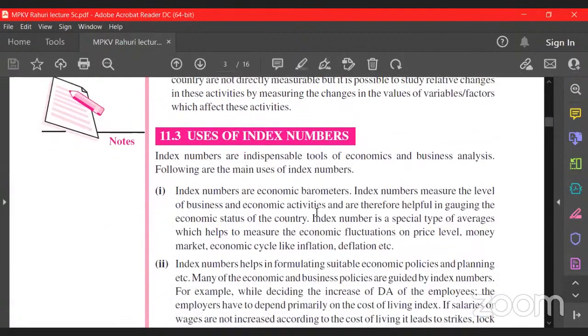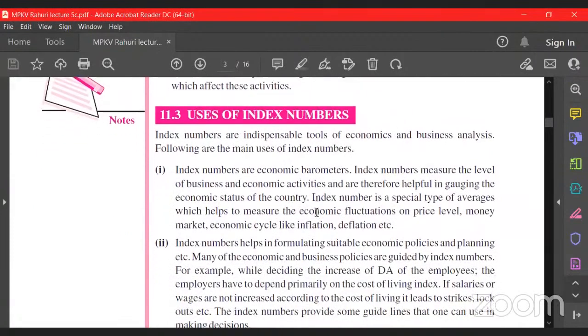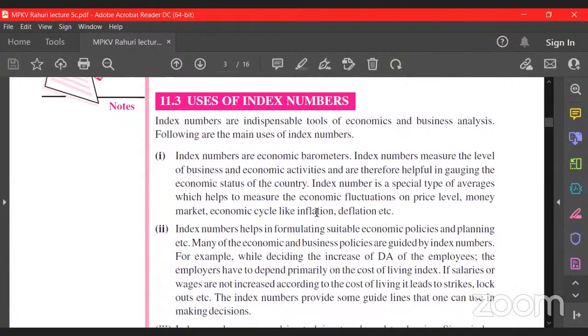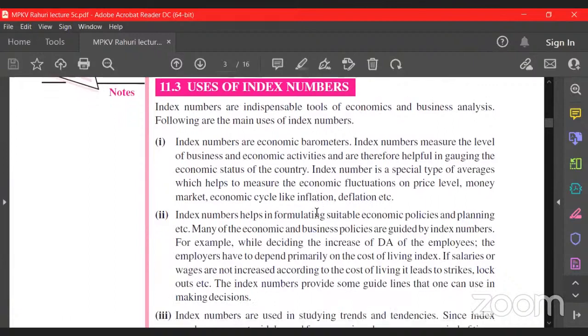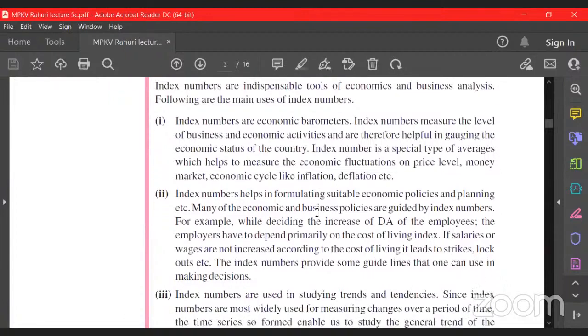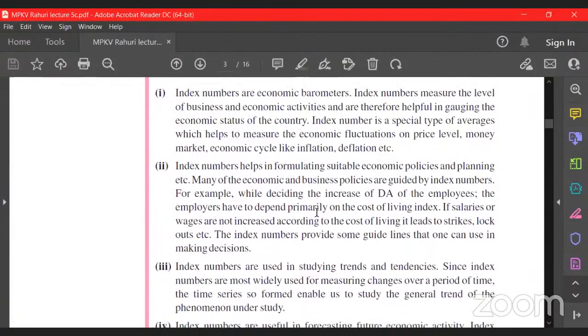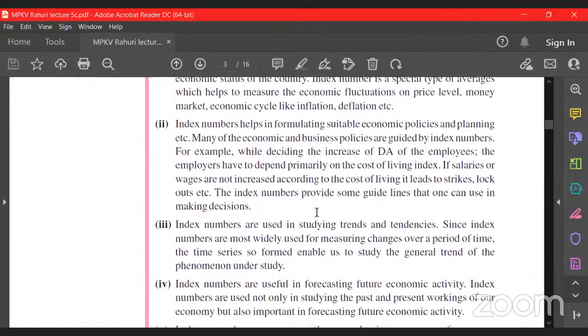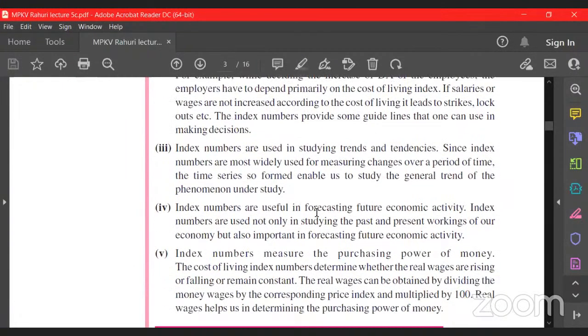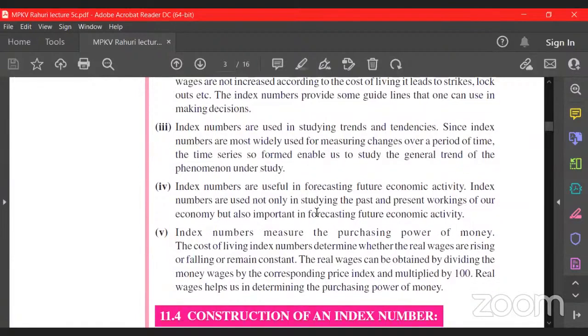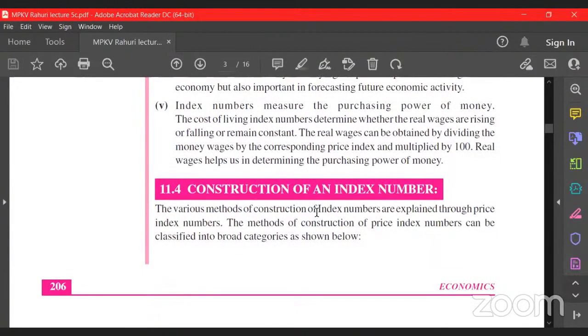I have told how it is useful, maybe for inflation or maybe to calculate DA. Remember, for DA we use the wholesale price index for laborers. Okay, that is how it is used. So purchasing power, you can go through this. It is for written exams, but as I have been told, for JRF, NET and others, objective questions will be there, so I don't think they'll ask questions from here.